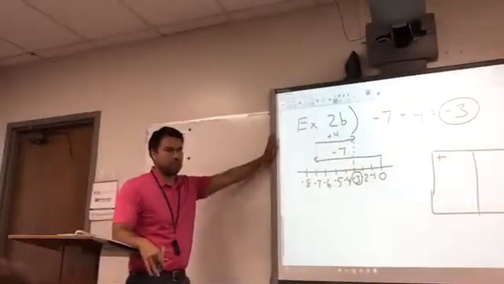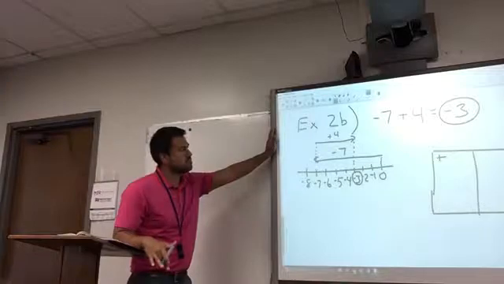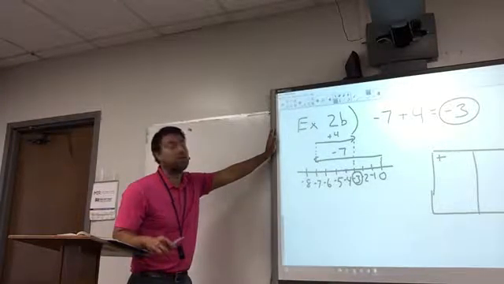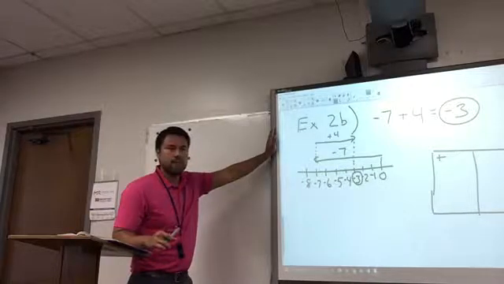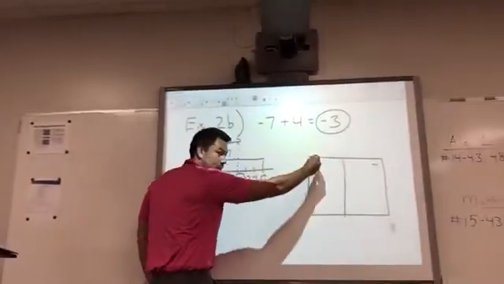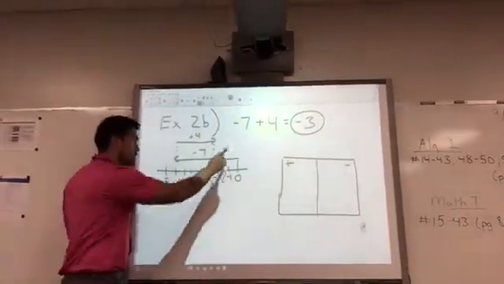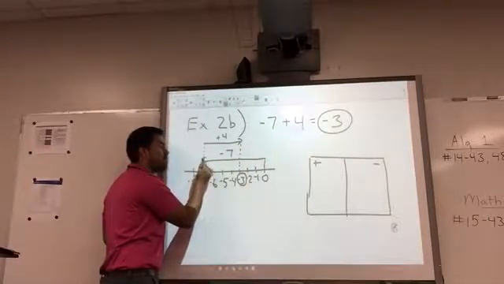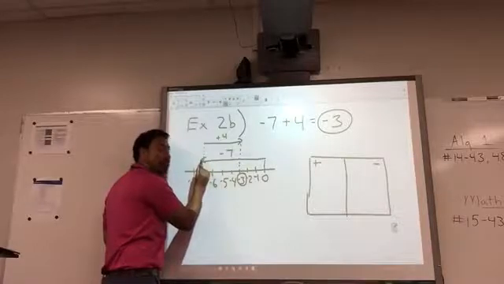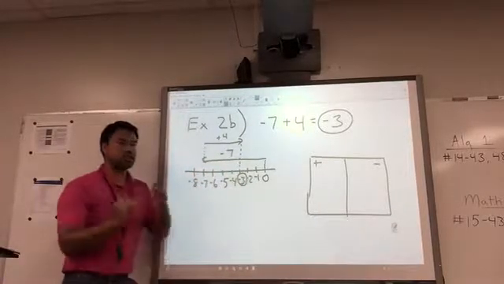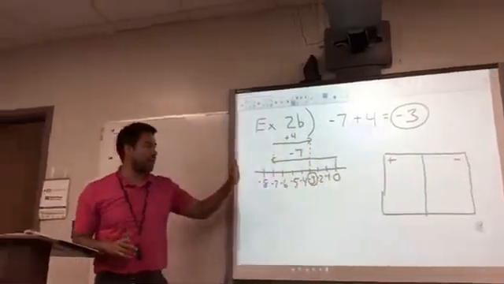Why wouldn't you go, since it was +4, to the +4 and you went to the negative? Oh, so you went 7 and then you go all the way to the 4? Yeah. Well, because what this is saying is you start with the -7, which I think you're good with, and then from there you add 4. So you're adding 4 units. Like you just jumped to +4. Yeah, so good. I hope that clarified a little bit.